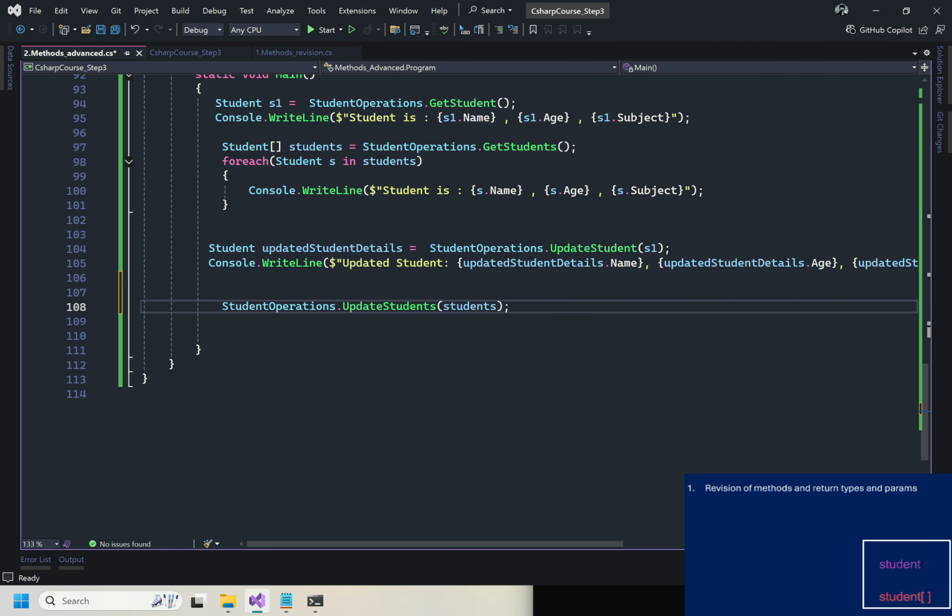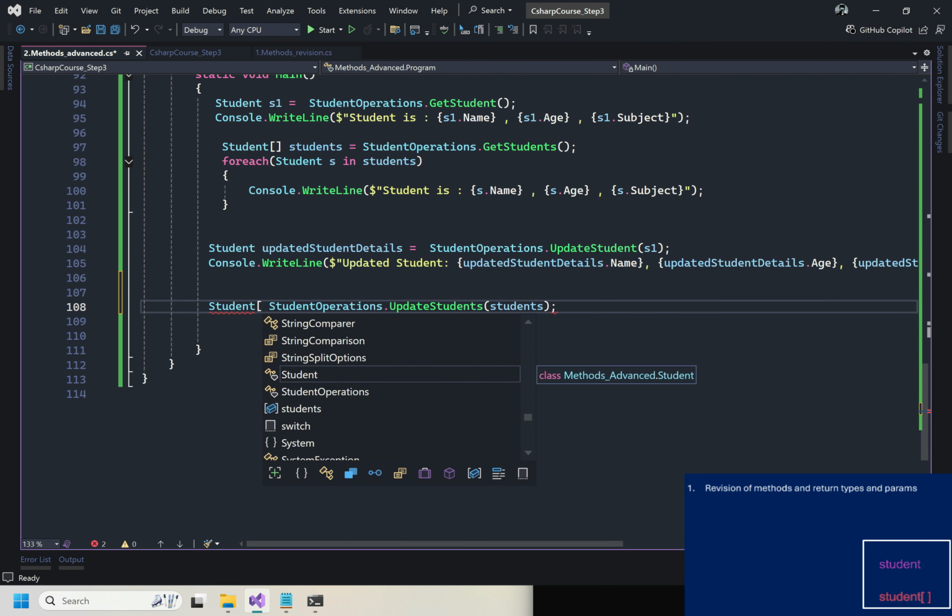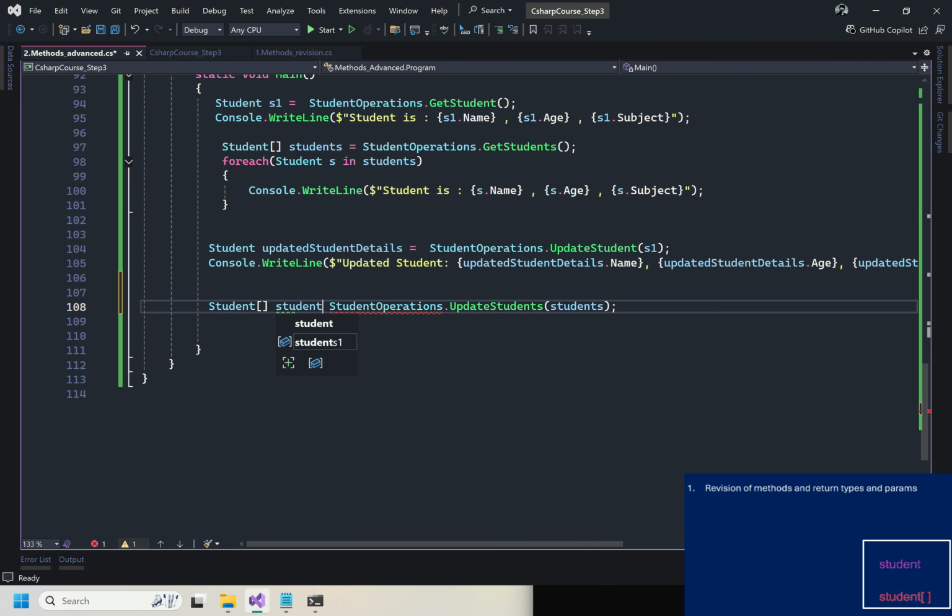In this method I am passing the students. Now this UpdateStudents returns a students array, so you can give it like this: students one is equal to it.